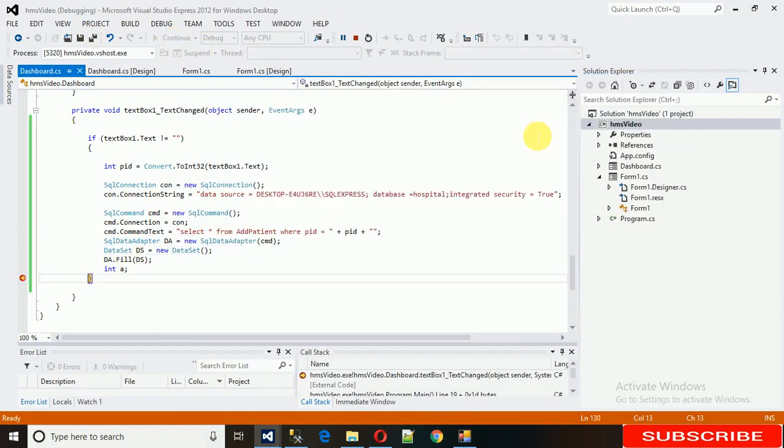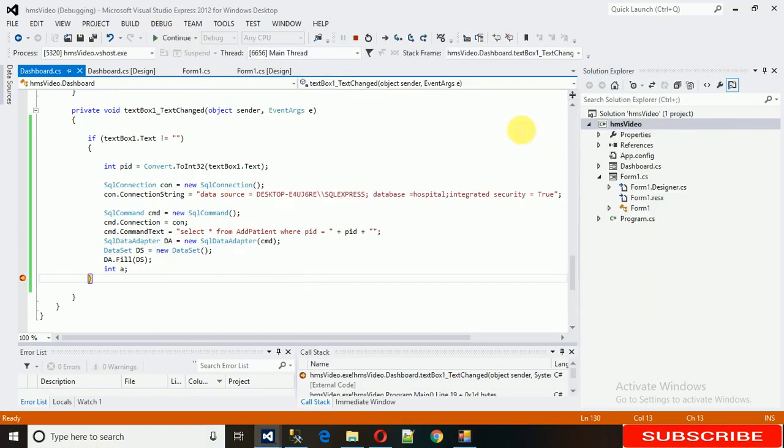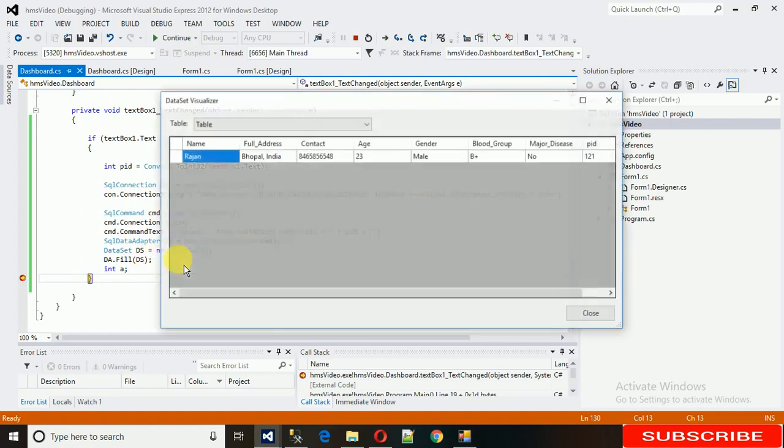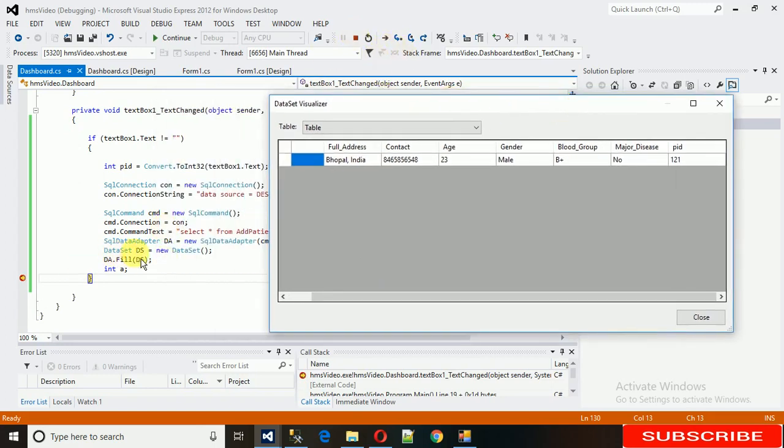One, two, and one more time I'm going to execute it. So now 1 to 1 is actually in the database, so now the data set needs to have some value. Here you can see we now have some data. We are fetching the data from the database and it's being stored in this data set. That's what I'm checking.